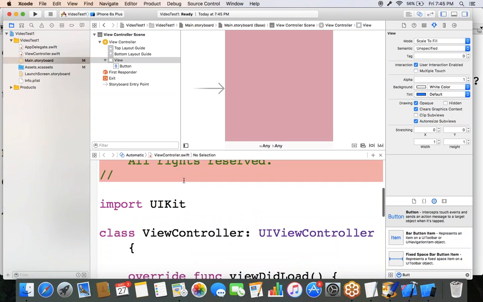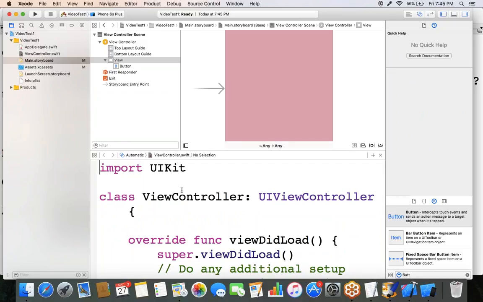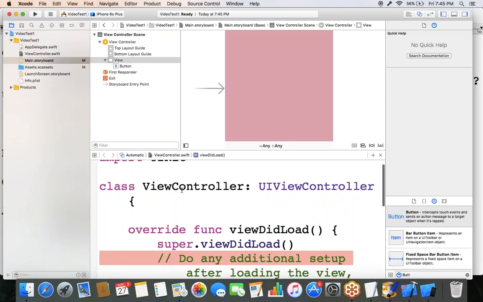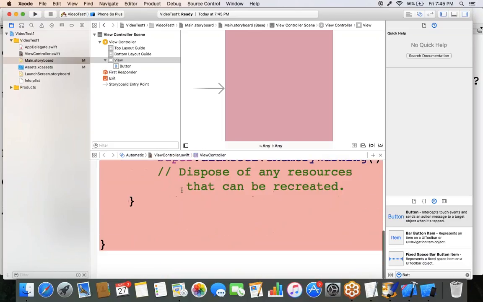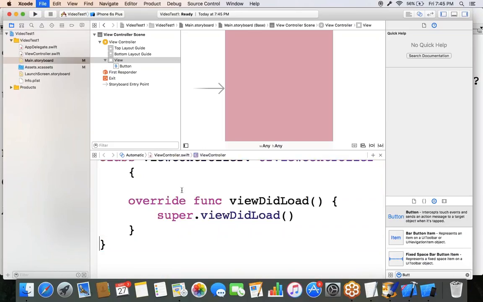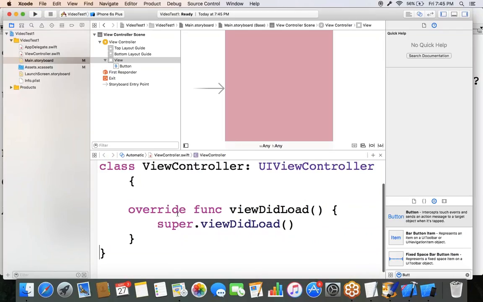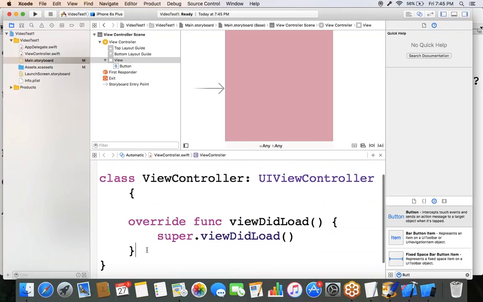Let's configure the click event for this play button.